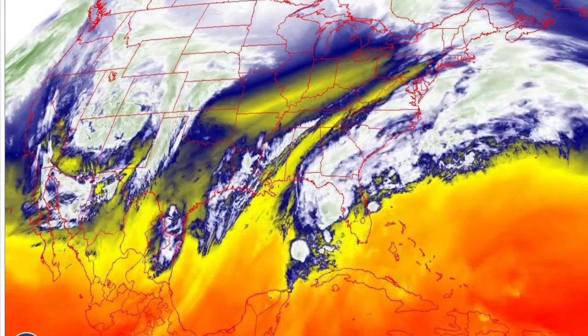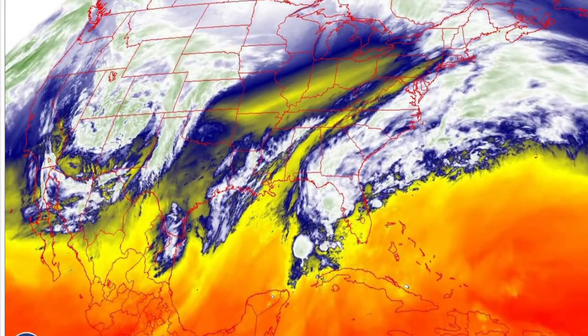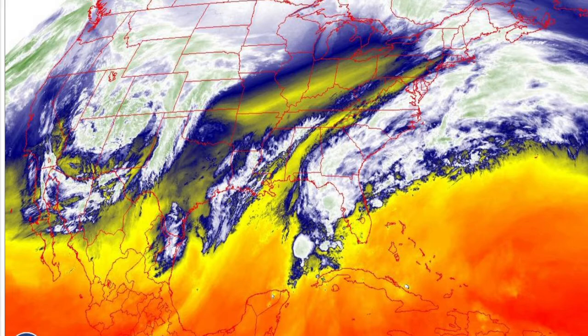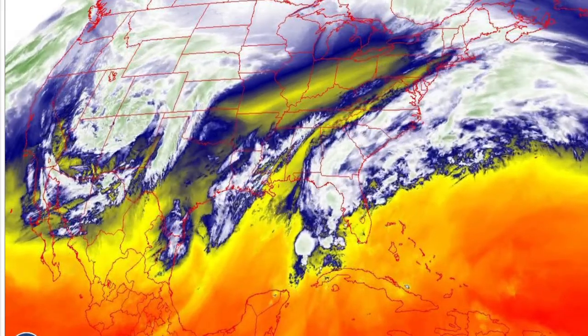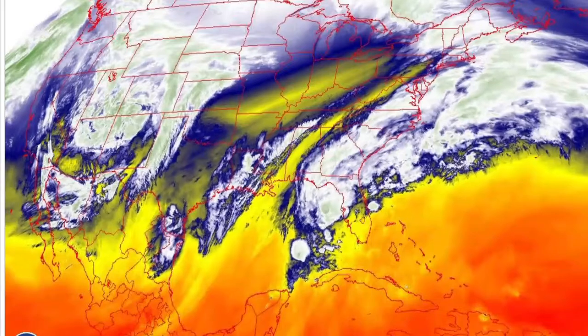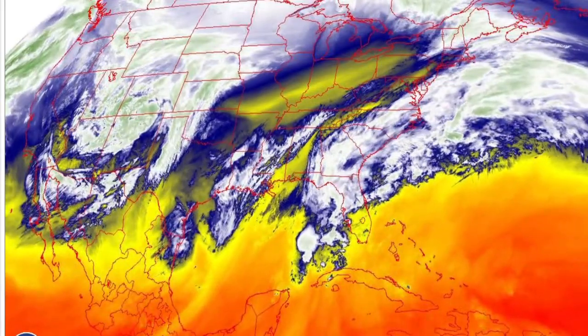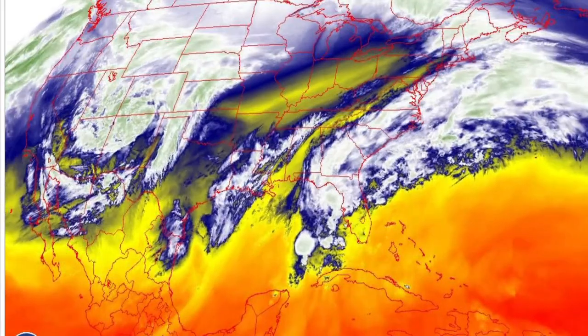Welcome to Meteorology 101. There's a lot happening in the weather world right now, and the biggest question is how much snow are we going to get? So we're going to pull up a few models, some charts, maybe look in the upper levels, see how much time we have here, get a good idea, see what we can come up with.